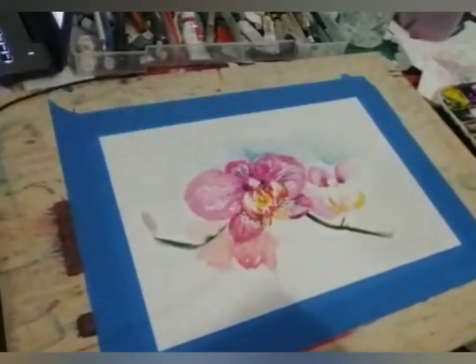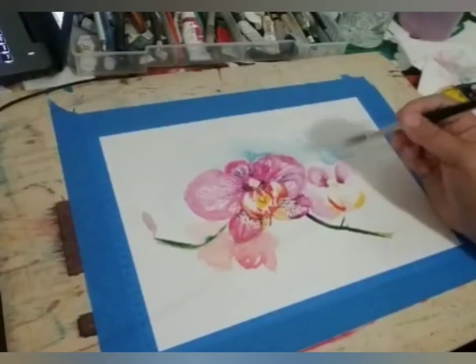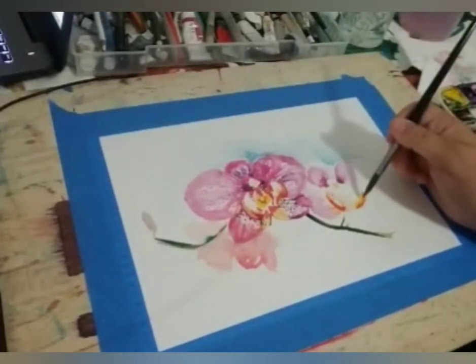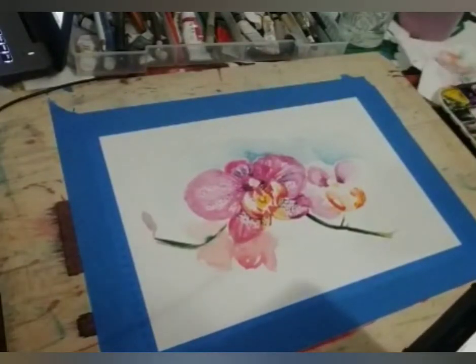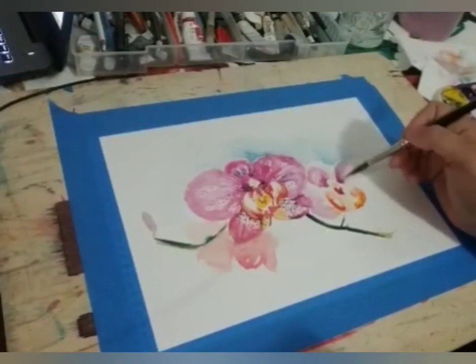And also you can definitely learn from the illustrations in the books. I think that's the whole idea of getting an illustration book with botanical art or botanical sketching or anything that has flowers in it, because a flower is a very beautiful subject, but if you focus too much on the detail, like I said, you can get lost in the detail and completely ruin your painting. So you really have to be careful.